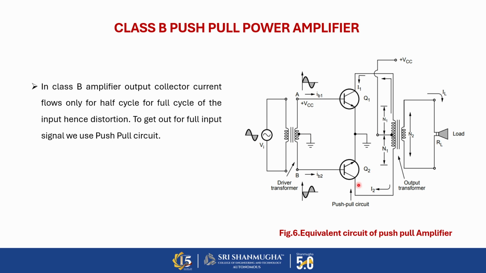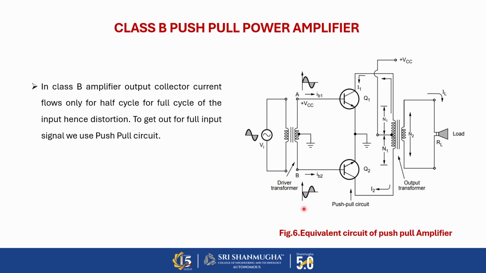So in this push-pull amplifier circuit, it consists of two identical transistors denoted as Q1 and Q2, whose bases are connected to the input transformer, and the collector terminals are connected to another transformer, that is the output transformer. The circuit arrangement of the class B push-pull amplifier is the same as the class A. Here we are additionally using another transformer at the input terminal. The circuit of the class B amplifier is shown in figure 6.